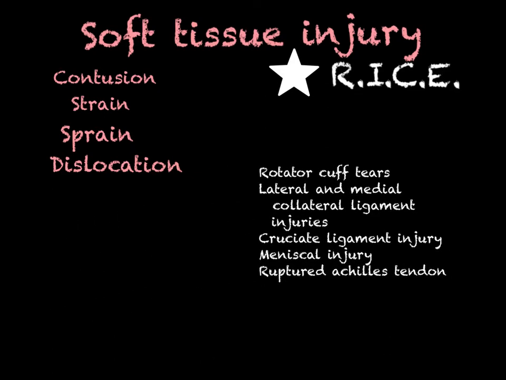So now your book gets into some detail with these, and I'm going to skip the greater detail. But these are some common orthopedic injuries that involve the soft tissue. Rotator cuff tears, very common. It's a tearing of the tendon that holds the humerus bone to the shoulder joint. And treatment for this can be NSAIDs, it can be physical therapy, or it can be surgical debridement using an arthroscopic procedure.